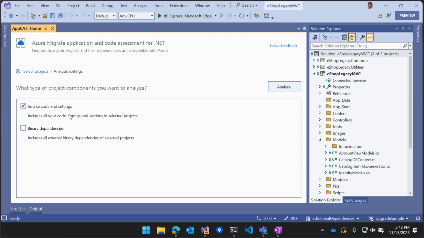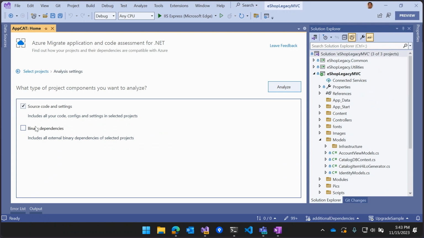It also can be useful, though, to check the binary dependency box to get the complete list of issues you might run into when you migrate to the cloud. The challenge, of course, with the binary dependencies is that you're going to get many more issues, and some of them may not be something you're able to easily address because if you're depending on a DLL and it has some code pattern that's going to cause problems in Azure, you don't have the source code, you can't go fix it. So sometimes it's better to just address binary dependencies by evaluating them at the NuGet package level and looking for updated package versions or something like that.